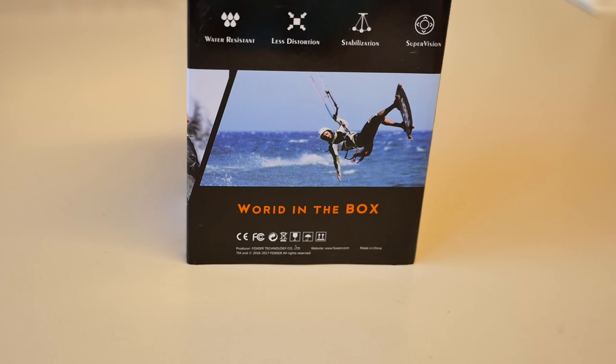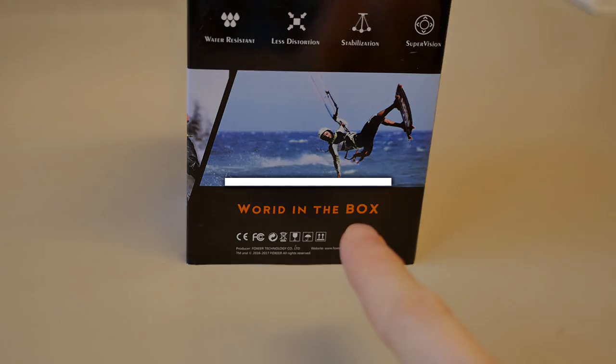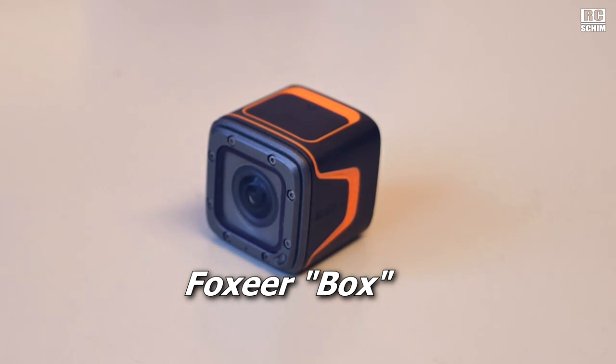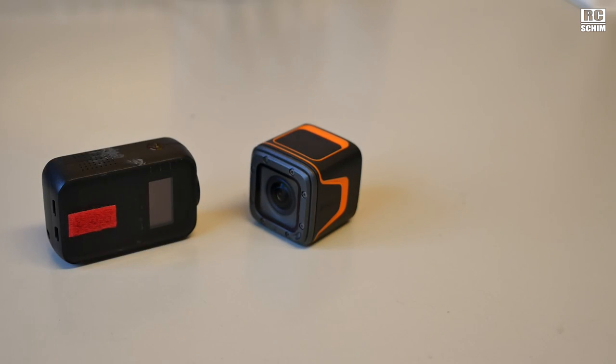Today you see a really quick unboxing, but I'm a little worried about what's in the box. It's the Foxeer Box, which features the same hardware as the Legend 3 over here.